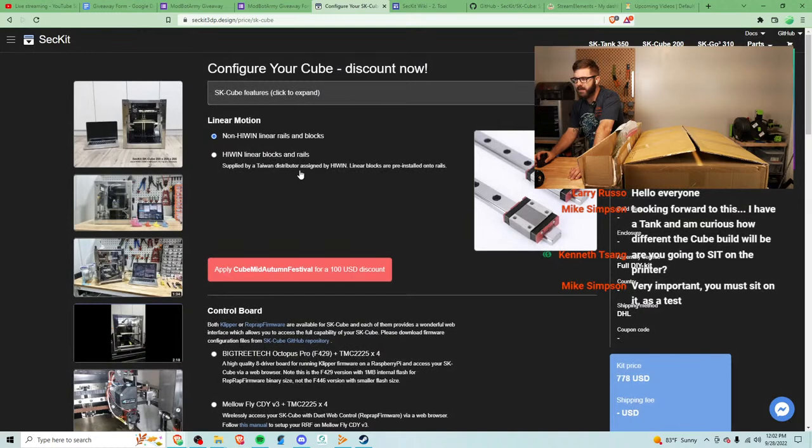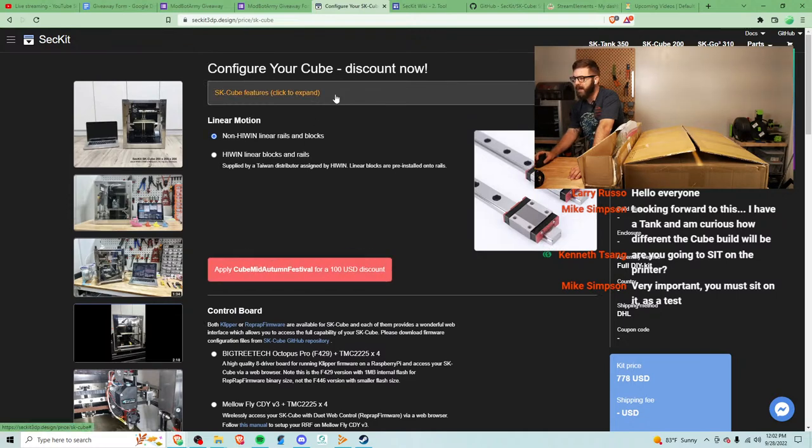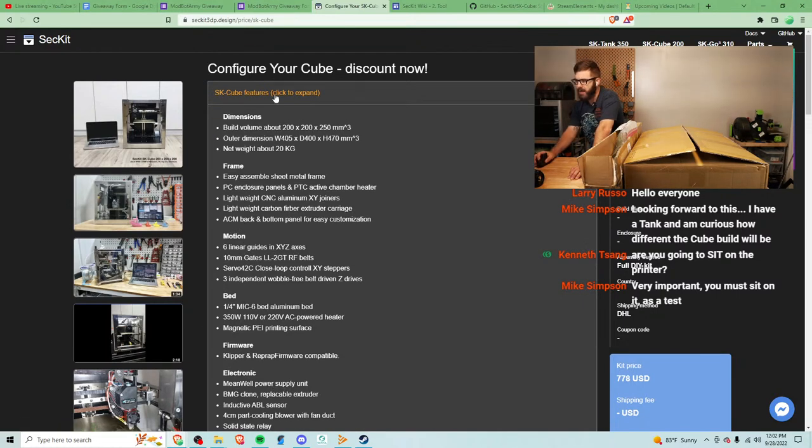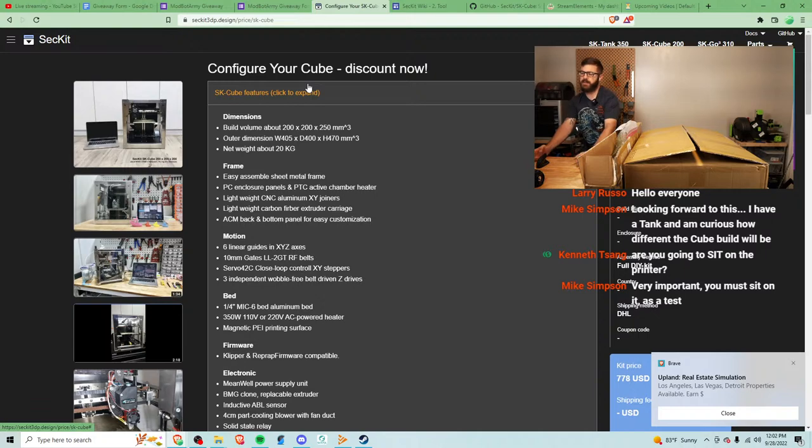But yeah, so the Cube, you can configure it how you want. I'll go through and show the configuration that we have here, some of the key features of it. So the build volume is not huge. 200 by 200 by 250 should be, if my math is correct, roughly 8 inches by 8 inches by 10 inches in height. The net weight is 20 kilograms, which is insane for the size of this printer.